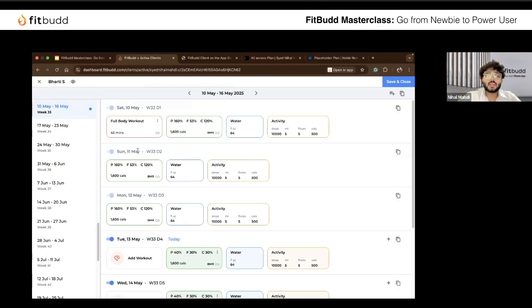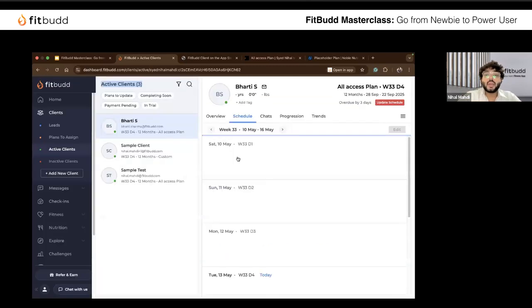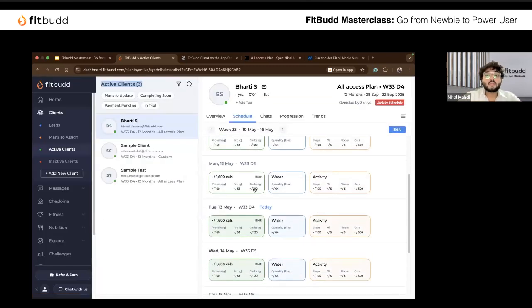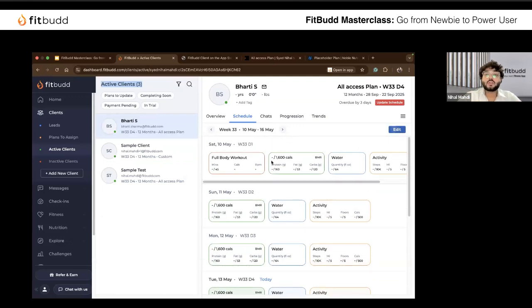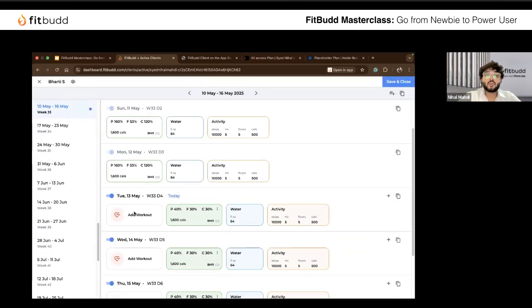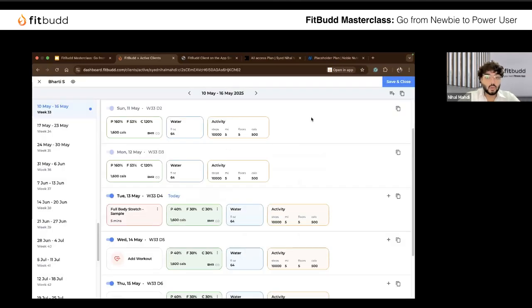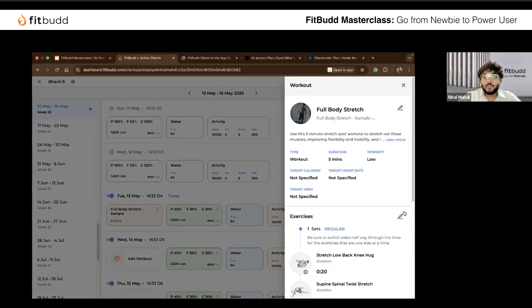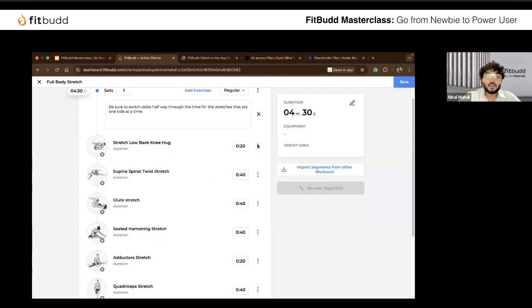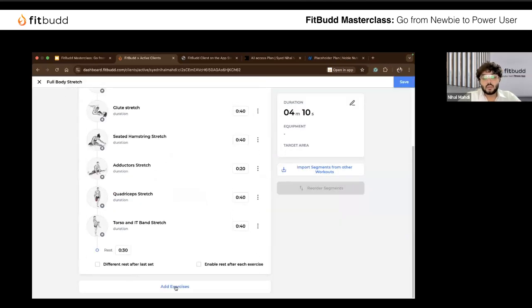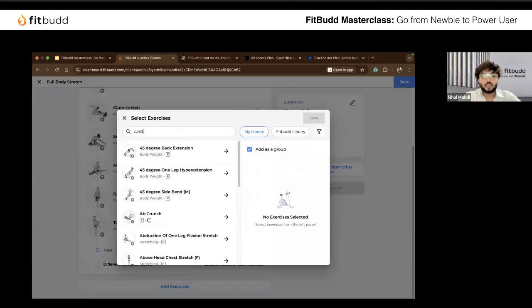And you just need to manage this client because they have messaged you something about their workout and you think you need to just modify the exercise. They are not supposed to utilize the one that you have assigned. You can just manually enter yourself in the schedule editor, select from the workout library that you'll be designing, that I'll be showing you, assign that. And if you want to modify anything, you can just simply modify only for this customer. Like you don't want them to do this exercise and you want them to include some cardio as well.